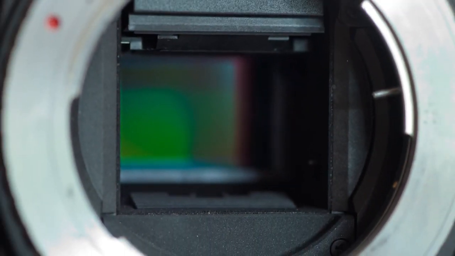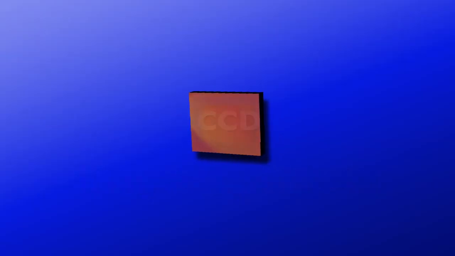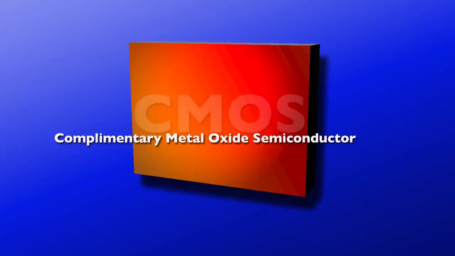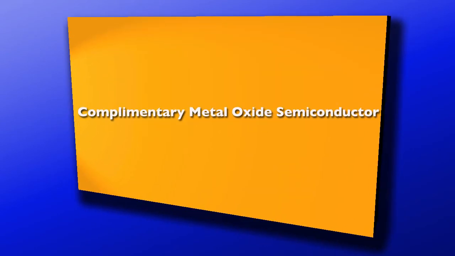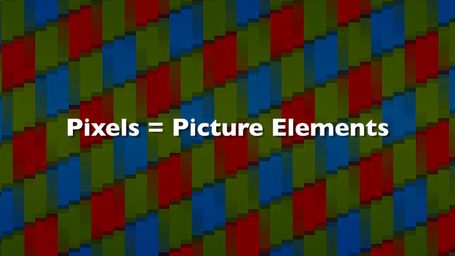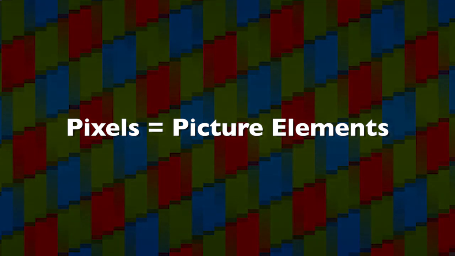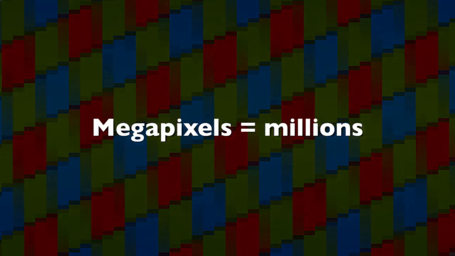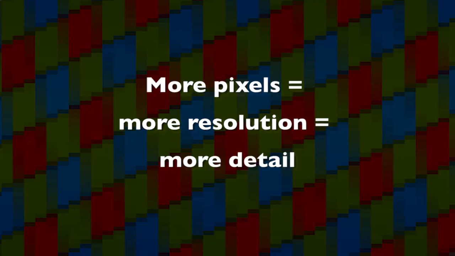This image sensor may be a CCD, which stands for Charge Coupled Device, or increasingly CMOS, for Complementary Metal Oxide Semiconductor. Both work electronically. Don't worry, you won't be tested on those names. The sensor is made up of photosites, which receive the light passing through small red, green, or blue filters over the individual sites, which are seen as pixels, or picture elements. The resolution of a camera is measured in megapixels, which stands for millions of pixels. The higher the pixel count, the higher the resolution, the more fine detail is rendered at high degrees of enlargement.